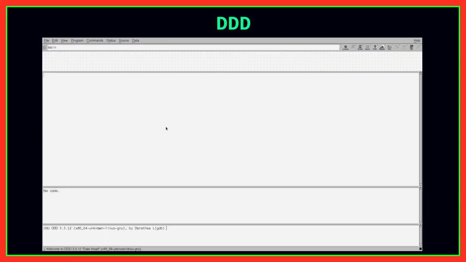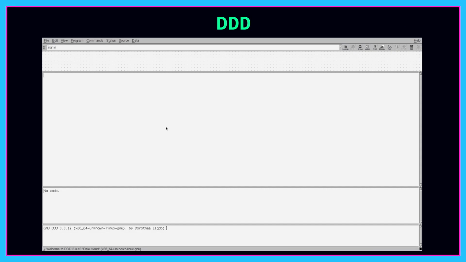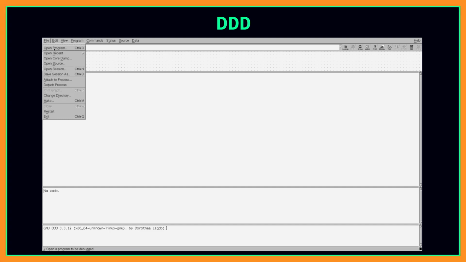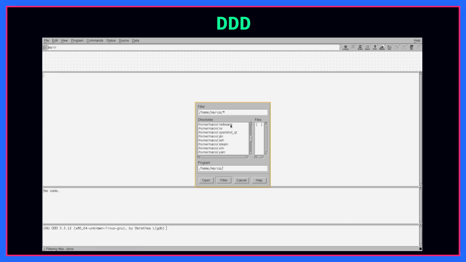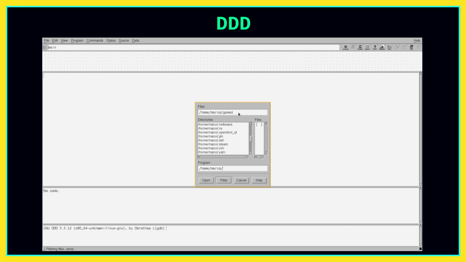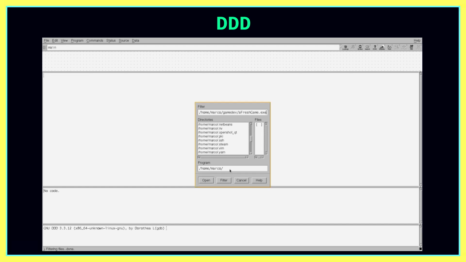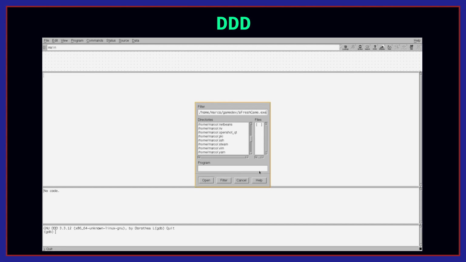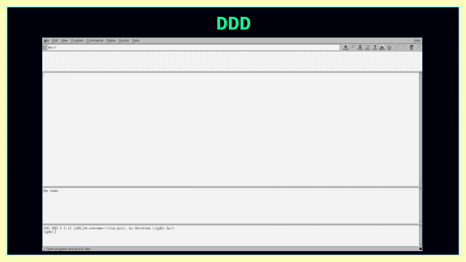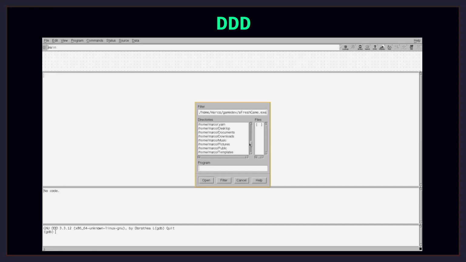Oh dear. DDD. So DDD, or Data Display Debugger, it's a pretty old application, and let me just show you. Okay, so here it is. Now, without saying much, I think you can just tell right away that it's a pretty old program. Now, I don't care if it looks like this, as long as it works fine, but right from the get-go, you can tell that I'm not even using it properly. I'm like, why is there a filter box up there and a program bugs down? I don't know. It was so weird to use this thing at first.